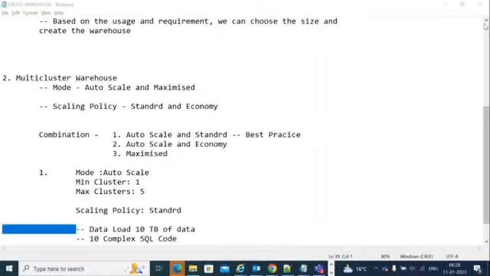So the multi-cluster warehouse or single cluster warehouse is purely a hardware component. If your existing warehouse size is not sufficient, then you will increase to the next size, like that. This is not a storage scope. This is completely a hardware component. I'm repeating again and again. Is this point clear or not clear? If this is clear, then I will go with auto scale and economy.